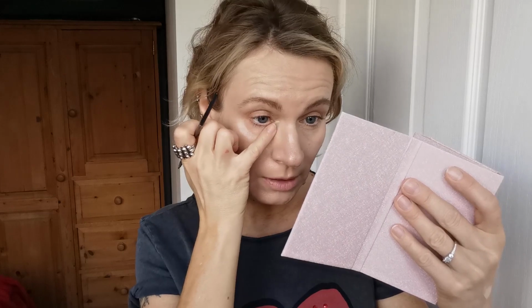How does my under eye look? Under eye looks a bit alright. It's not my favorite, to be honest with you, because like I said, it's a very heavy concealer. Actually, I'm gonna use a little bit of this lighter concealer to brighten up a little bit more, because it's quite dark and I look quite tired today. Long week it was. I'll make it a little bit brighter, not going too close to my eyes where the most wrinkles are. Here we go. Brows are done and face is done.